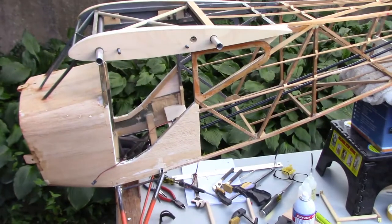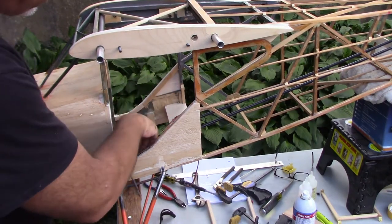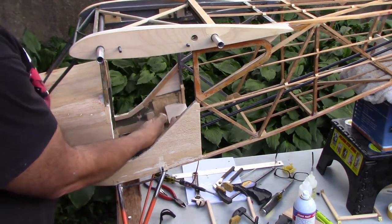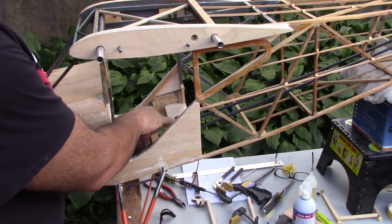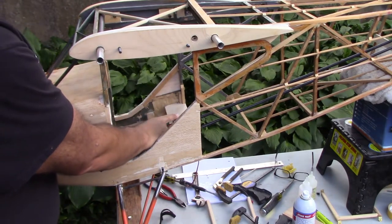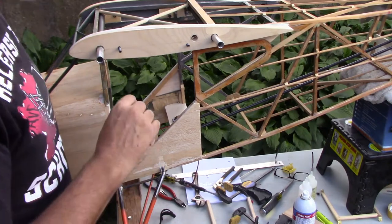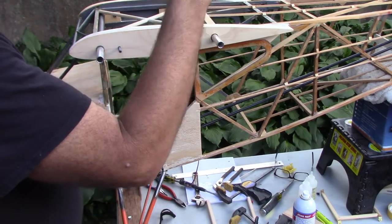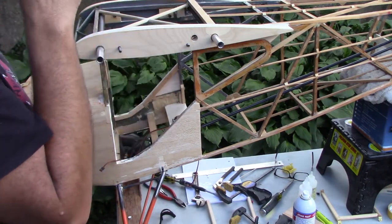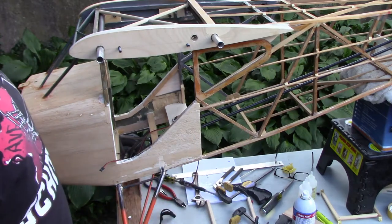The other thing I did was I jumped in and built a little area to mount servos. This had to be all designed for how I wanted it set up and where the servos were going to need to be. The one on the far side from you is going to be the pull-pull on the rudder — I haven't gotten to that point yet. I did find some white tubing, because I'm going to have to start right from the word go — get the tail ready to go on the rudder.